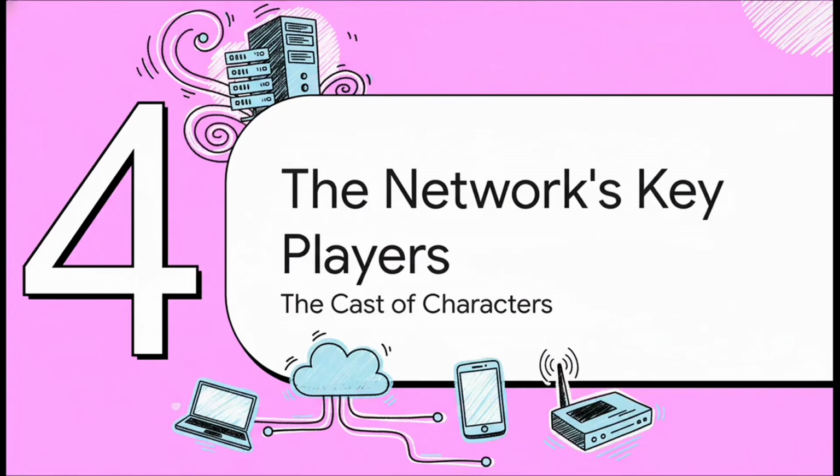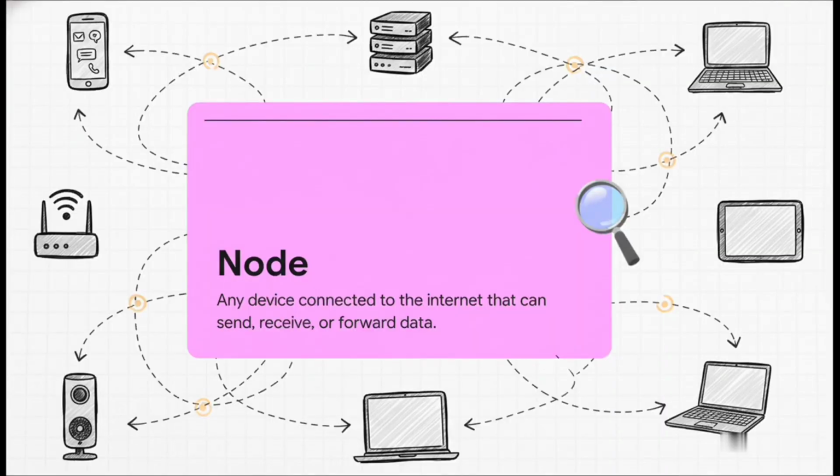So who are the key players that make this whole packet journey possible? Let's meet the cast of characters that are working behind the scenes to make it all happen. First up is something called a node. Now, this is just a fancy catch-all term for any device that's on the network. That's right, your phone is a node, the big server hosting a website is a node, and all the routers in between are nodes too.